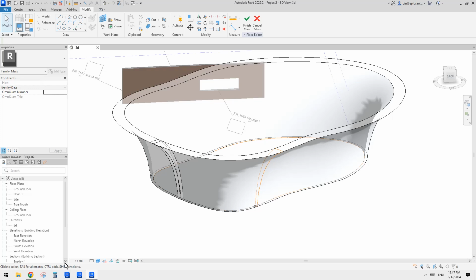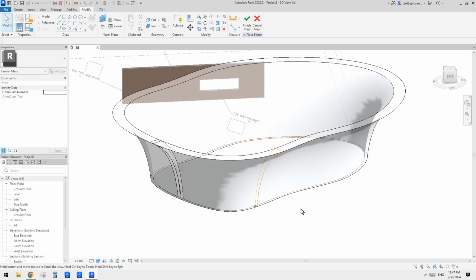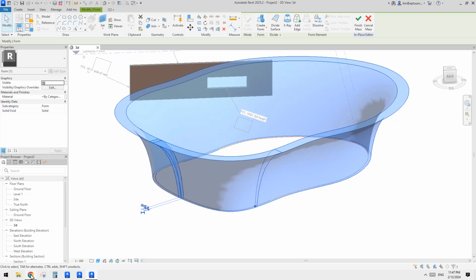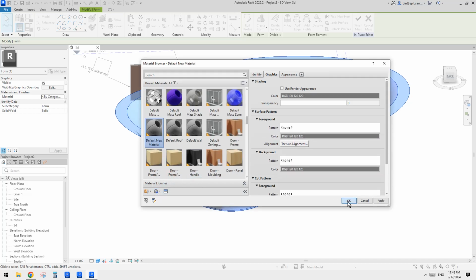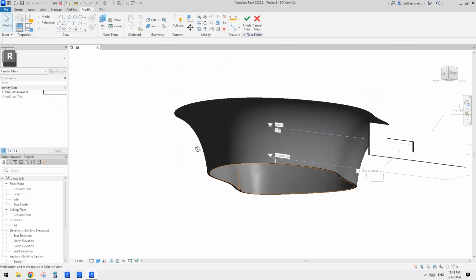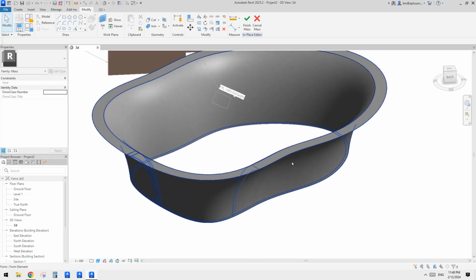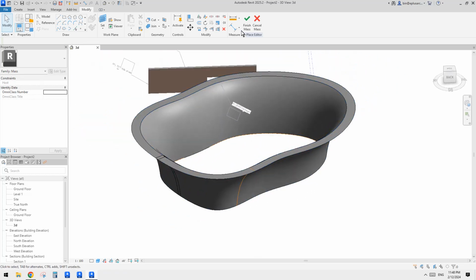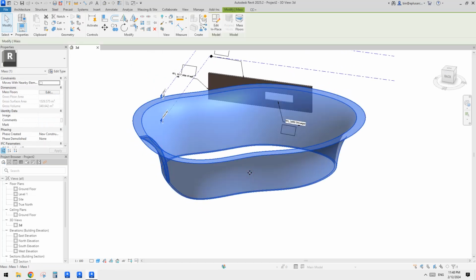So one option is you can use this mass as part of your project. So for example, you can just give it a material. I'll just create a new material and finish it. So now I can see it become a solid thing, right? But the issue with this one is if you use a mass, I don't think you can place.